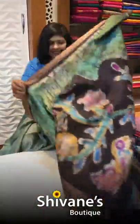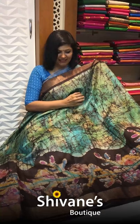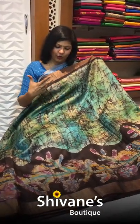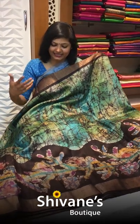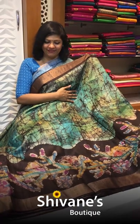And then this is the body part. This is how it is. Something really nice and fine batik. Batik lovers can absolutely grab this sari. It's so beautiful. Black with a different color combination. Green is there, pink is there, purple is there, blue is there. So it's a lovely sari.